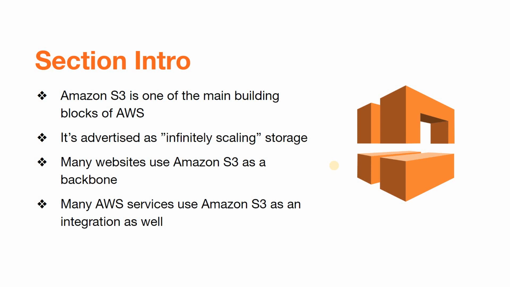For example, we can host our static websites on it. For any website you visit that is hosted on the AWS cloud or somewhere else, there is a high chance that their images and static HTML content are hosted on S3. As I told you before, there are lots of AWS services which combine with S3 and give a full view. Now let's move on to the next section.